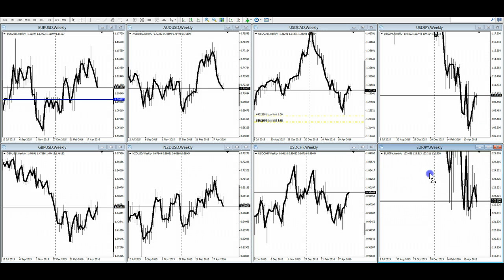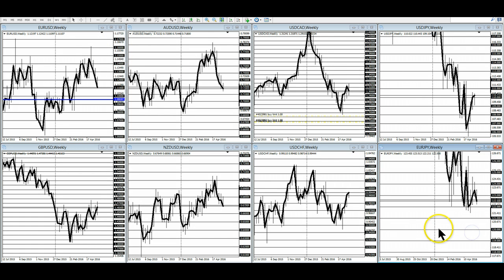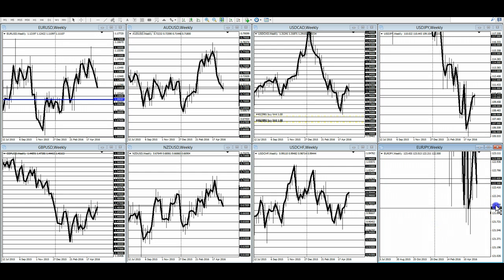But when you're living in this world and you don't really care, you're just trying to make, say, 50 pips, and that's not a hard task, is it? Risk 20 to make 50. That should be a doable trade. Maybe you have to go to the guppy for that trade to have that happen in 1 hour for you. So maybe you have to switch. But this is a weekly standpoint. I had to refresh the time frame just to pick up these. But look at the respect this market has for the round number.